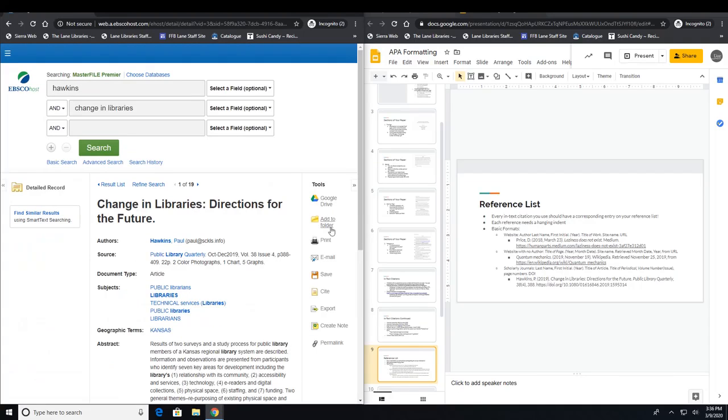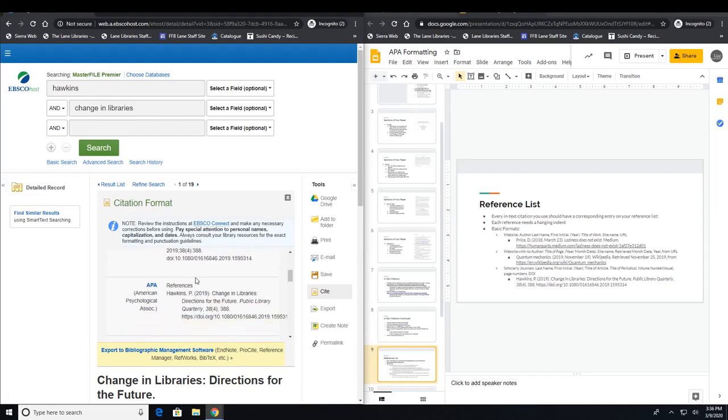If you click on it, EBSCOhost has this nice little cite tool, and if you click on it, it's going to give you the citation for APA formatting. So this gives you the DOI number right here, and this is very helpful. I will say, sometimes this tool is not always accurate. For example, I have seen sometimes where this part is not italicized. So you really just want to double check and see everything. It gives you all the correct information, but sometimes it can just have a format that is not actually APA style. So you really want to be careful on that.